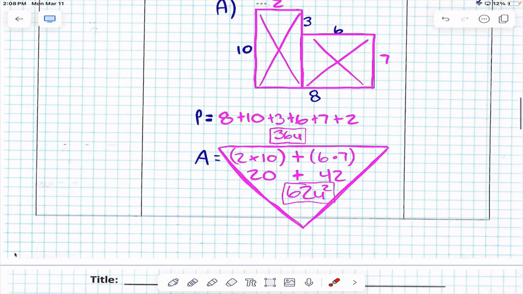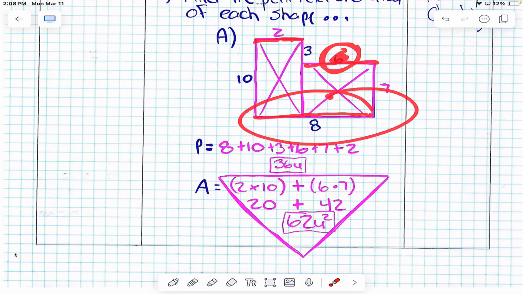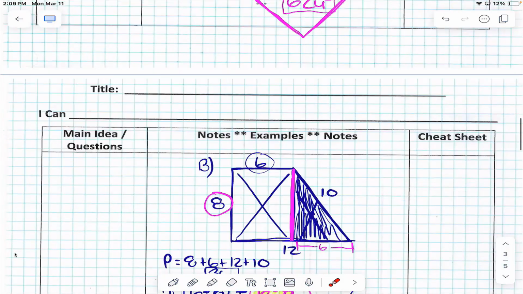So once you found the area of each of them, we multiplied and added them together. Remember for perimeter, we added all these sides together. But I think I didn't give you a couple of the numbers here. Were you capable of finding them? If 6 did not exist, and we know the base is 8, and we know that this top little piece is 2, we could figure out that what's left over is 6, because this 2 and this 6 would be the exact same size as that 8. Okay, we cool with that? Okay, a couple more examples.